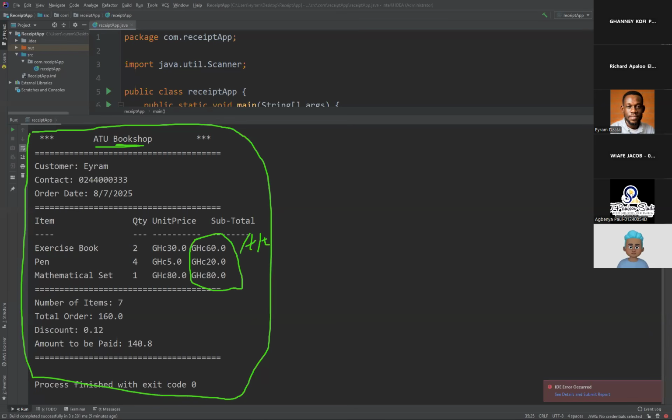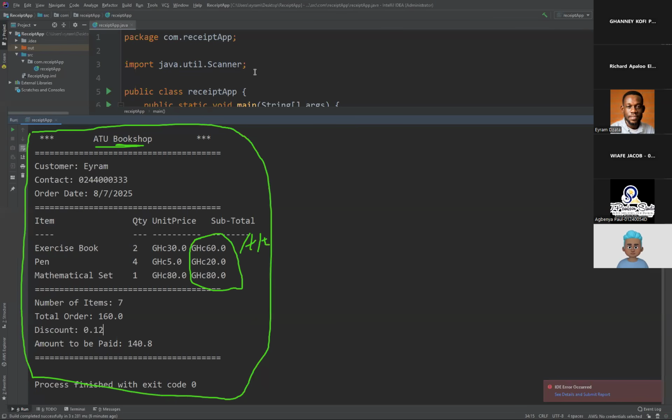Please, imagine like giving the payment slip. Maybe the person has been given a discount. So maybe now the person is supposed to pay, let's say 140 cedis. And right now, the person is giving maybe 200 cedis. Yeah. So it's simple. You can do that easily. Peter, can't you do it?